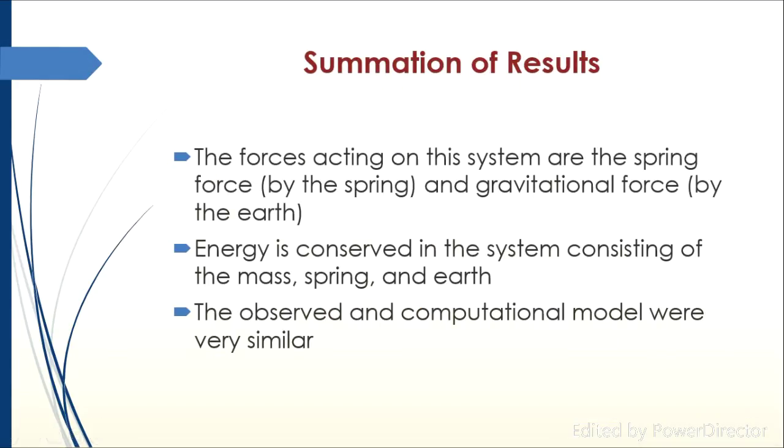In summation, as before, the forces acting on the system are the spring force and gravitational force. Energy is conserved in the system consisting of the mass, spring, and earth, which we showed with the yellow line of total energy being 0, and the computational and observational models were very similar, as shown in the x and y position graphs.